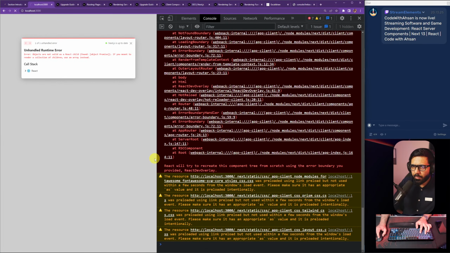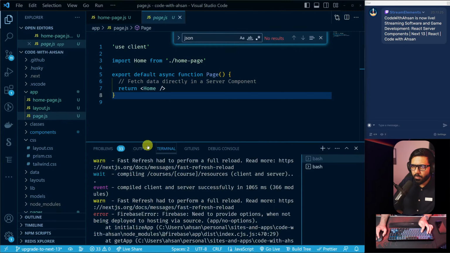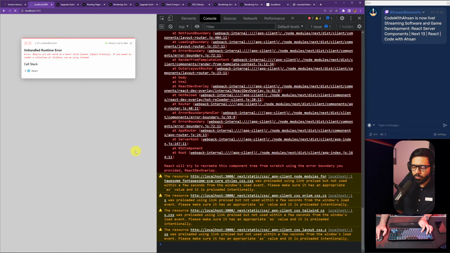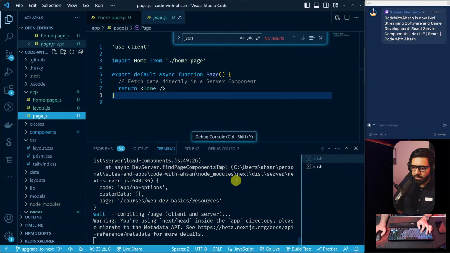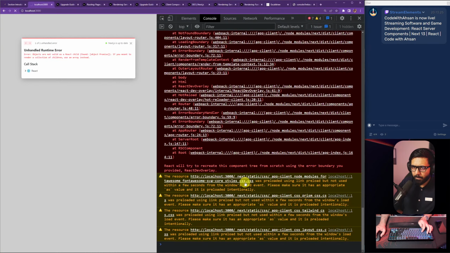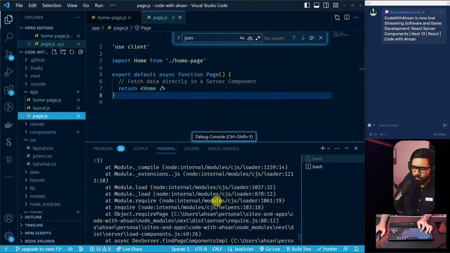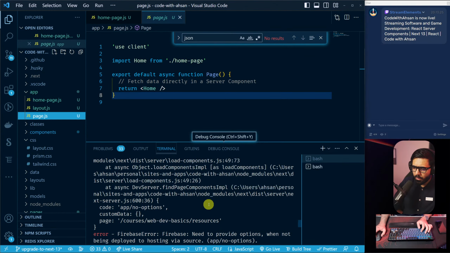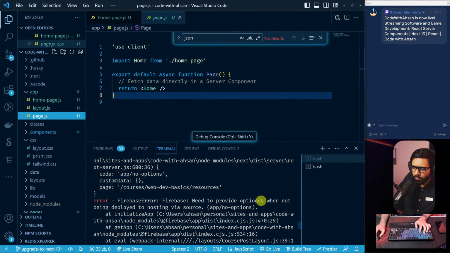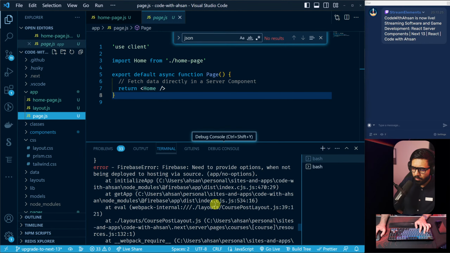Or not really okay, but it's still not too bad. But let's see if we are able to render anything at the end of this. But the thing in this case would be: need to provide options when not being deployed hosted by a source. And this is at course post layout.